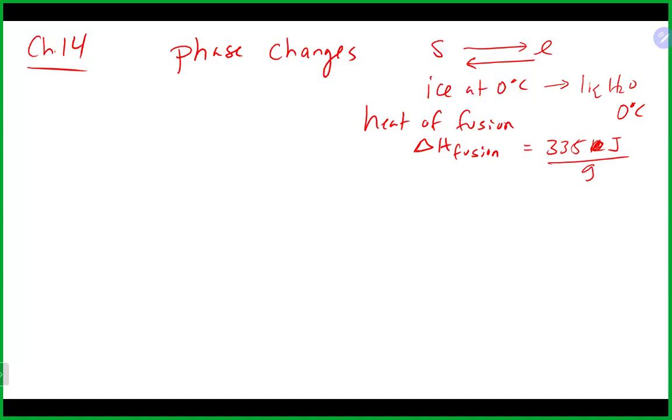As we talked about in the energy chapter, remember that if we have a negative sign for an energy value, that's an exothermic process. Energy is released. If we have a positive sign, it's an endothermic process. Energy is absorbed. So as we go from solid to liquid, that's an endothermic process. It would be positive 335 joules per gram. If you go the other way, liquid back to solid, it would be negative 335 joules per gram. This is also sometimes given as 6.02 kilojoules per mole for water. And again, that's more of a kilojoule per mole sort of conversion.